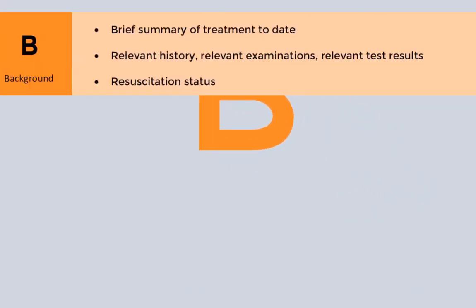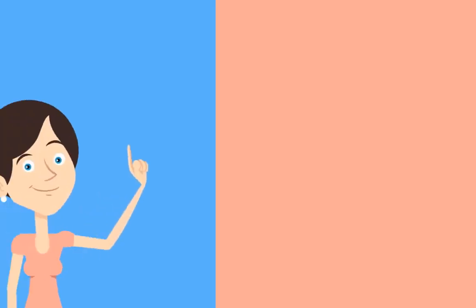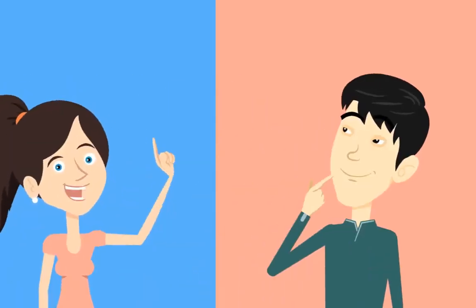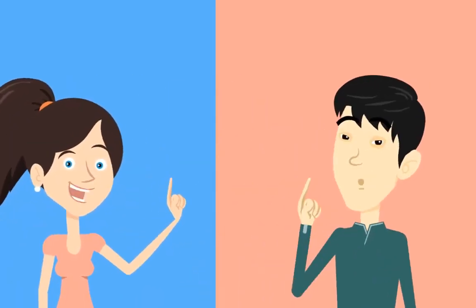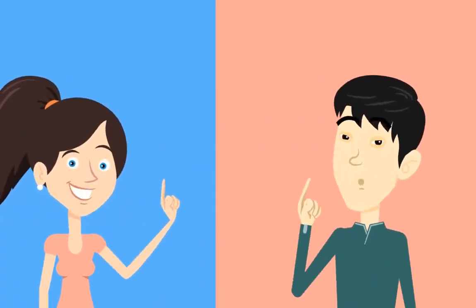Next, B, his background. So the patient is 55 years old. He was admitted 3 days ago. He had a history of 4 days of influenza-like illness prior to coming in. He was admitted to 3 Surge with diagnosis of left lower lobe pneumonia. Medication? Yes, we commenced him on IV antibiotics and IV fluids. Any past history of respiratory illness? No, nothing on his record, but he is a smoker.